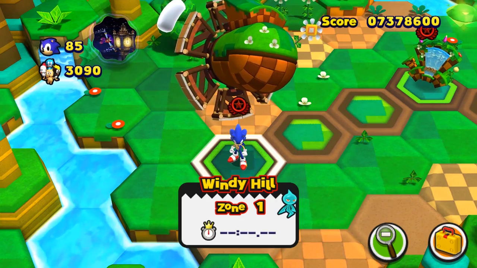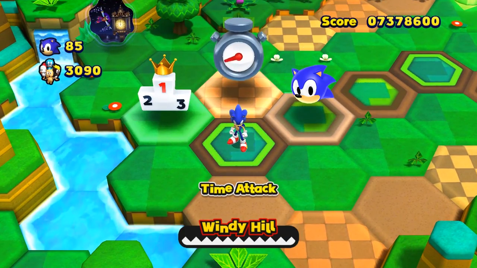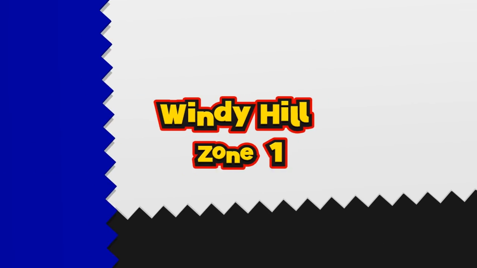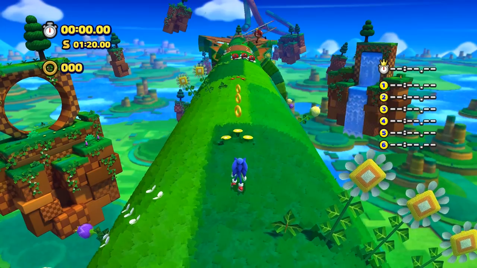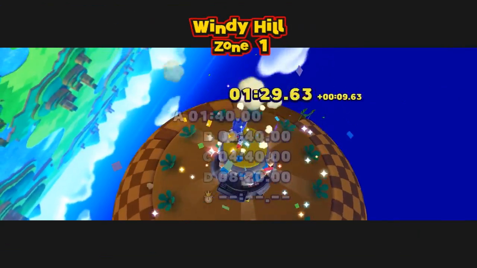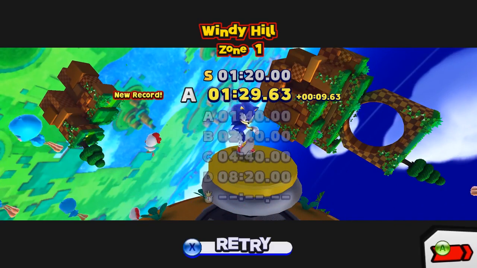Upon clearing each level as well, you'll unlock access to the time attack and ranking options for each corresponding level that you clear. In this mode, you can actually try and get the fastest times and run through each stage. And you're even ranked on how well you do once you reach the end of it.